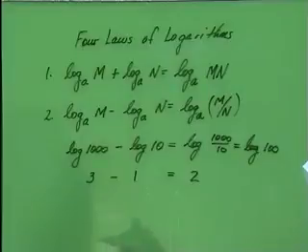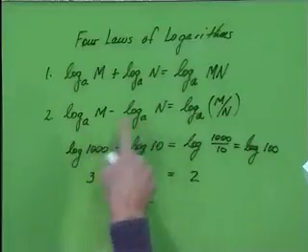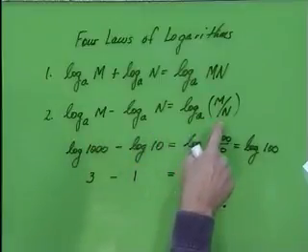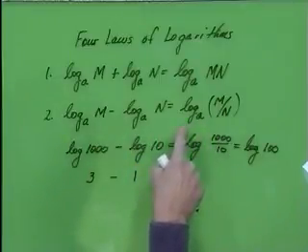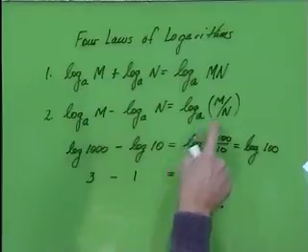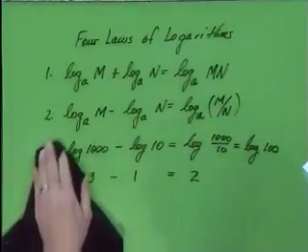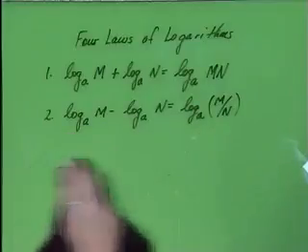So here's an example that sort of demonstrates the rule. But basically the purpose of the rule is to say what we're doing is subtracting two exponents. And when you subtract two exponents, you get the exponent that goes on the quotient. And this is a logarithm, so it's an exponent, and it's the exponent that goes on the quotient of the two. Okay, that is law number 2. Let's go to law number 3.